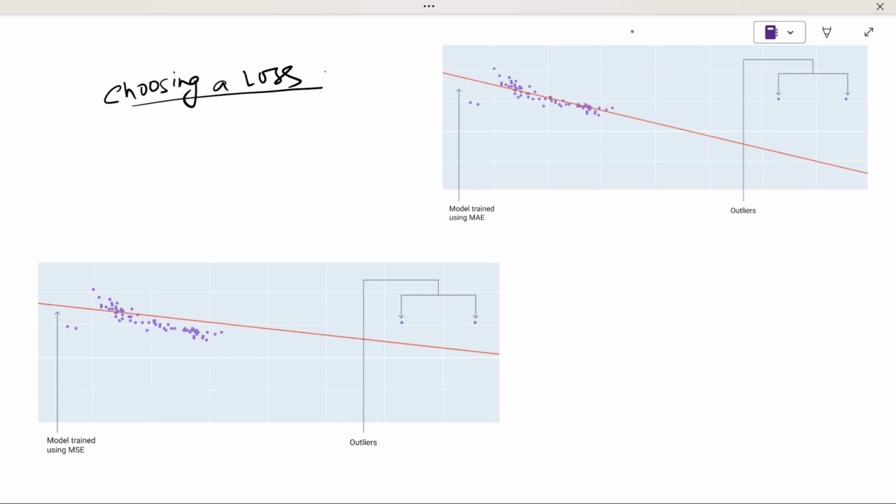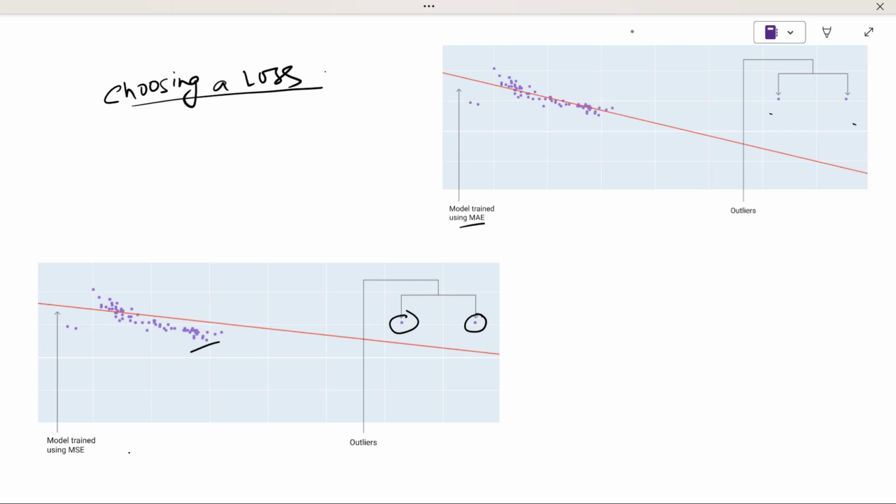Now let's talk about how do we choose an appropriate loss function for our linear regression model. Now deciding whether to use mean absolute error or mean squared error can depend entirely on our dataset and the way we want to handle certain predictions. Before understanding which loss function we should choose, let's understand what outliers are. So an outlier can also refer to how far off a model's predictions are from the real values. Now in this figure you can see these are my outliers as these are far away from my real predictions. And in this figure you can say that these are my outliers.